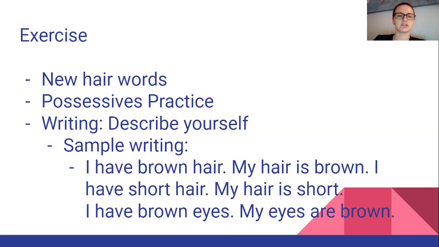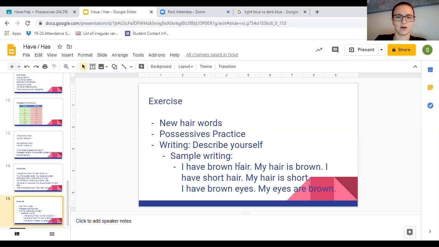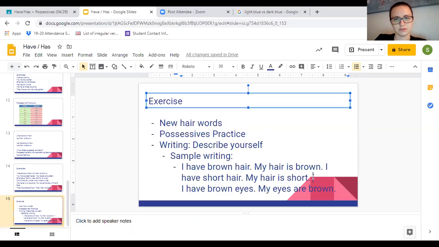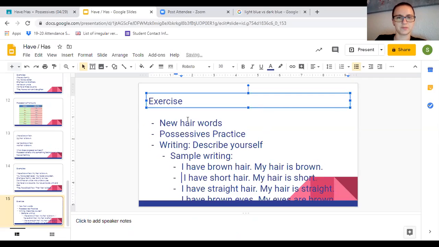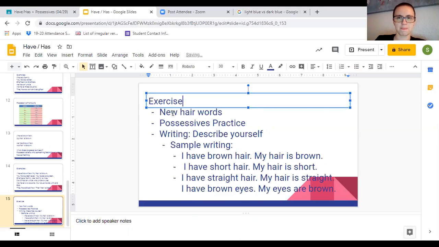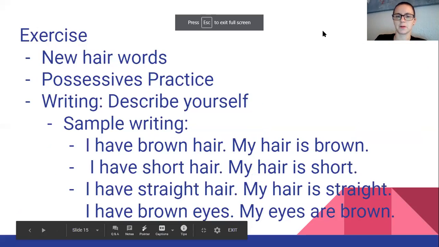I might add one to this. I'm actually going to do that now. There we go. So we'll do hair types also. All right. So I'll ask you four things. I was going to ask you three, but then I added one.